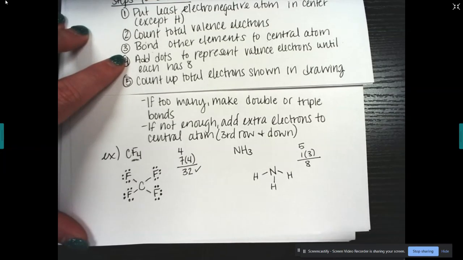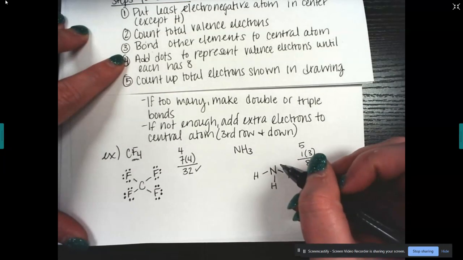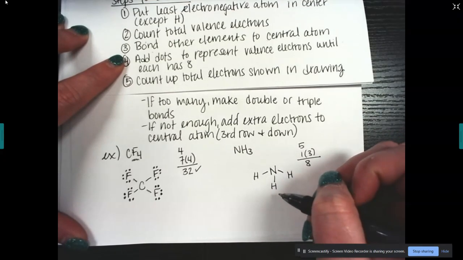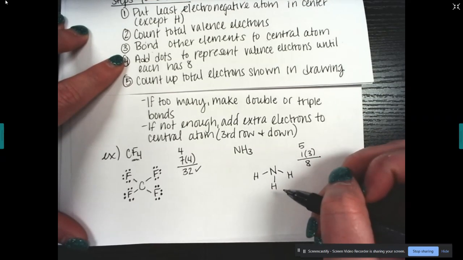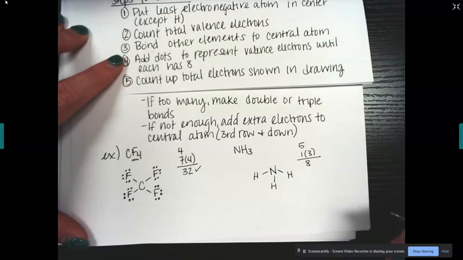Okay. So every little bond is worth 2. Every line's worth 2. It's worth 2 no matter what bond it is. Now, like if it were double, then each of the little lines would be 2, so it'd be 4 total. So like you draw 2 bonds. Yeah, and we'll do several with double or triple bonds here in just a second.